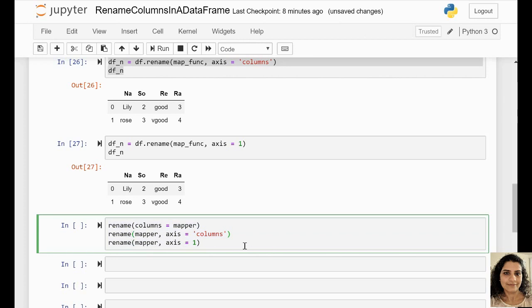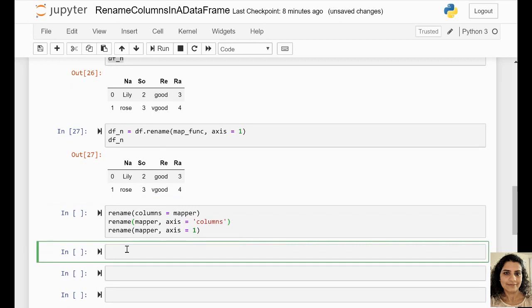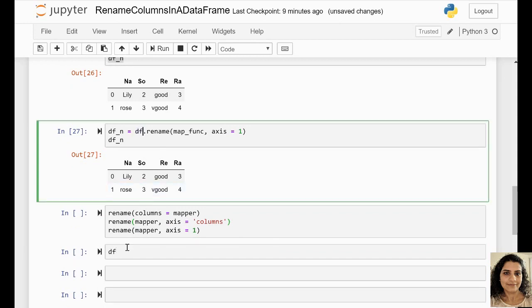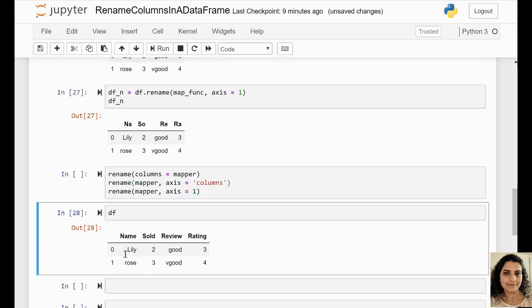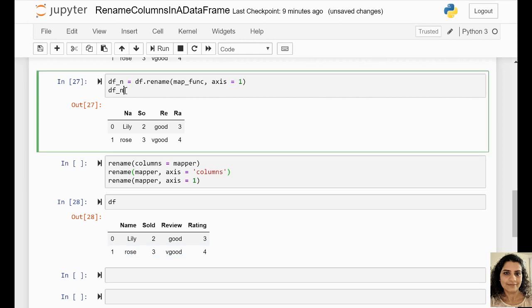Another thing I wanted to discuss is the inplace parameter. So how it works, suppose now if you print this df, okay, if you print it, you'll see that nothing has changed in this data frame. Okay, the original data frame is just as it was at the very beginning, because we are returning a new data frame every time.